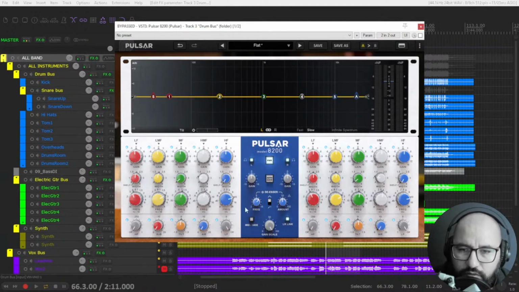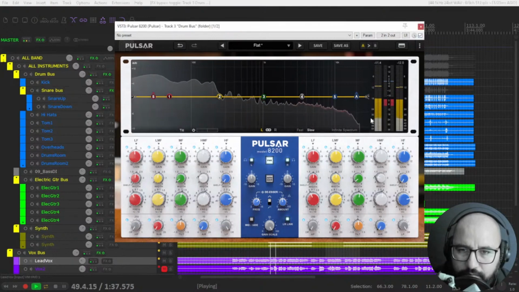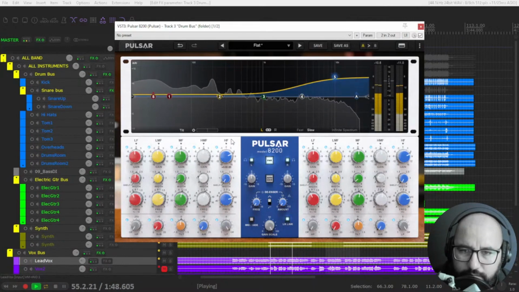So let's use this EQ on some instruments. Let's start here with these drums that we have. Okay, I'm going to disengage that de-esser. Let's add some highs.